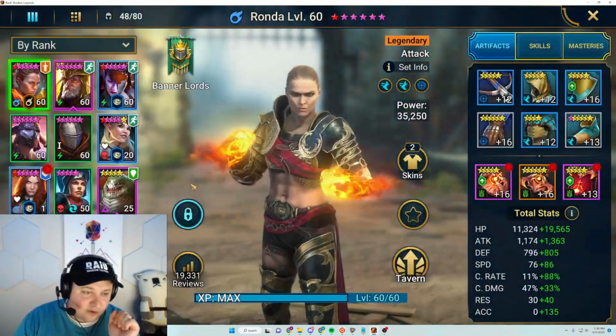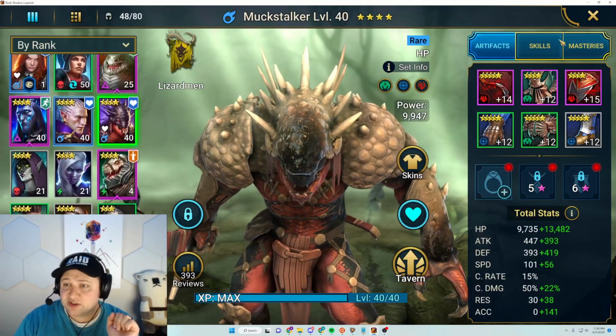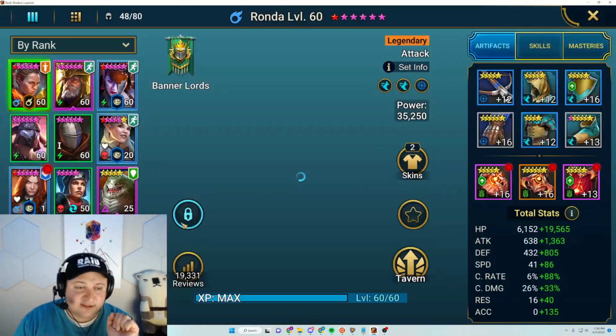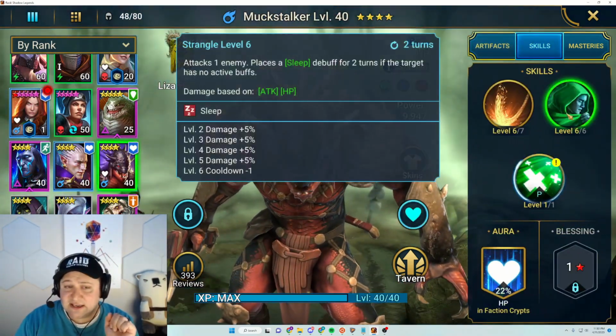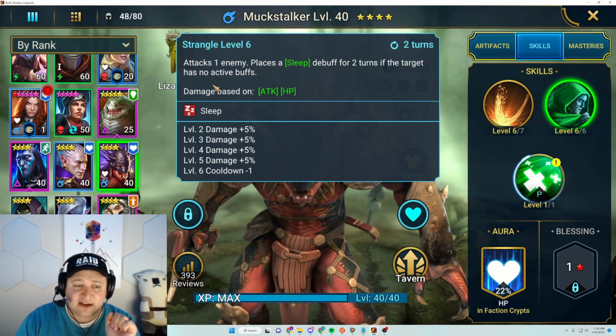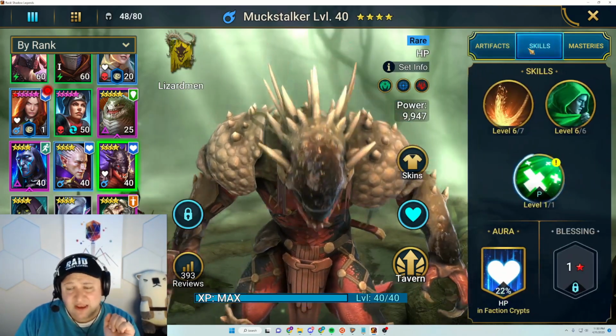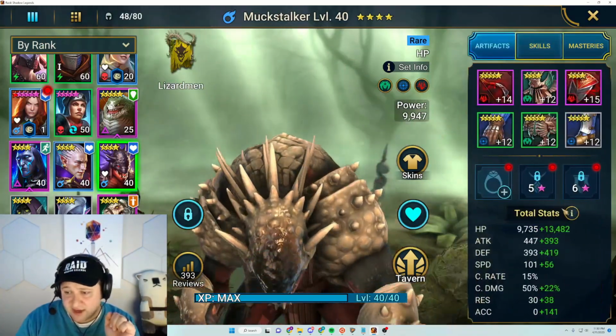So to help you, if you actually do that farm, you're going to want to farm up a champion called Muckstalker. Okay, let's look at Muckstalker real quick. The main thing he brings to the fight is this sleep debuff for 2 turns if the target has no active buffs. So if you want to do it on stage 7, you need to build him with like 180 speed and like 200 accuracy.